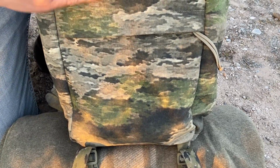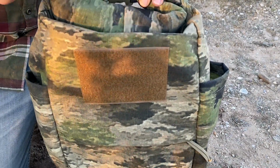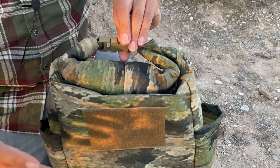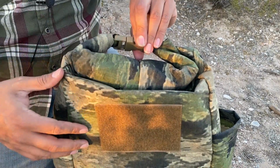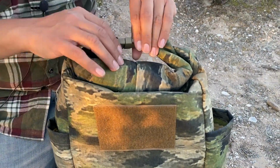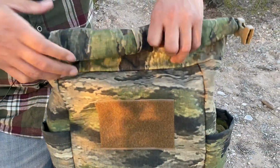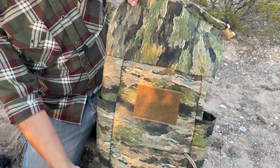And then in case you wanted to add some kind of patch, Velcro patch. And then it does have this roll top design right here. You can adjust this to make this a little bit bigger if you're going to add extra stuff, or it just helps protect it from debris getting in here, sand and so on and so forth. So let's unbuckle this, raise this up. And these straps are adjustable, by the way.